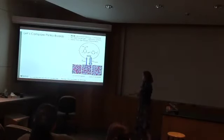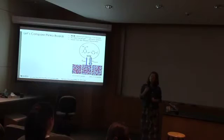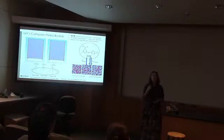So, let's review and compare Plinko boards. And consider DCM first. Recalling that its dominant domain is nonpolar, as alkyl tail length increases, its diffusion speed decreases. The reason is that there are more van der Waals interactions. So when we look at these Plinko boards and consider that the increasing number of pegs has to do with the increasing number of carbons on the tails, we know that the ball is going to move slower through the longer chains.